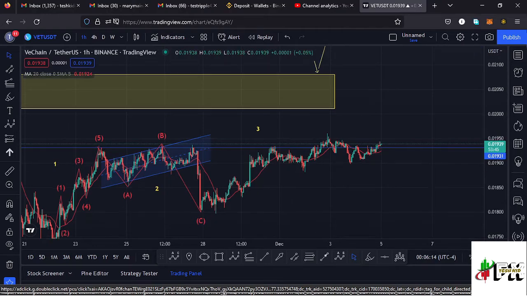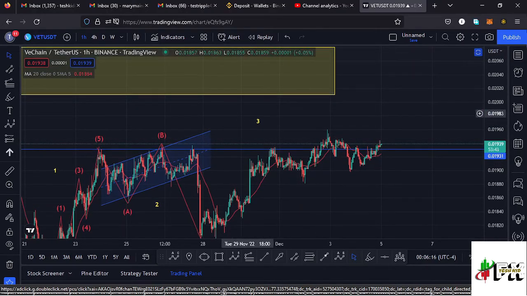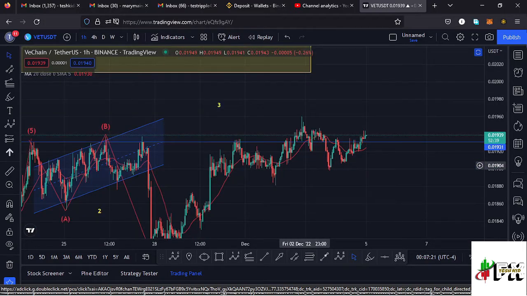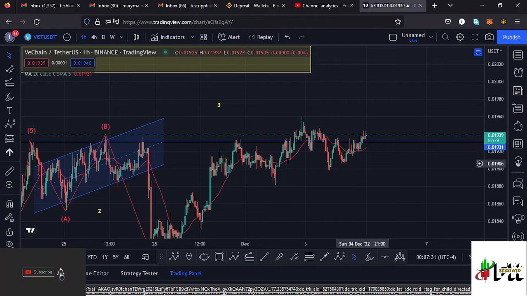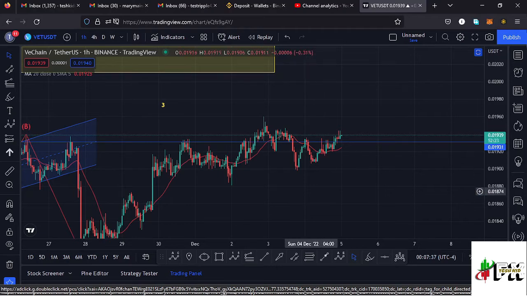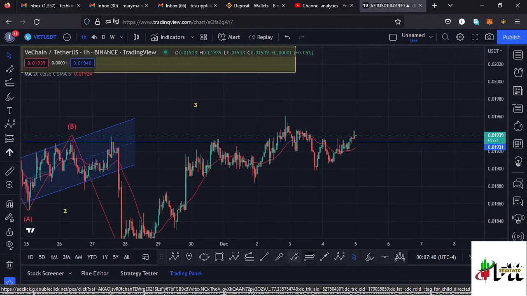And for us to have a confirmation that we're in the formation of this wave 3, we need to manage to break above the wave 1 high, which is over here on this blue line that I have right here. At another point, you can see we had managed to break above the wave 1 high, but we didn't quite sustain that movement to the upper side, and we saw a bit of a rejection over here. That is a bit of a pullback to the lower side. And right now you can see we are trading above the 20-day MA, and we have also managed to break above the wave 1 high, and that gives me the short-term scenarios that I'm expecting over here.